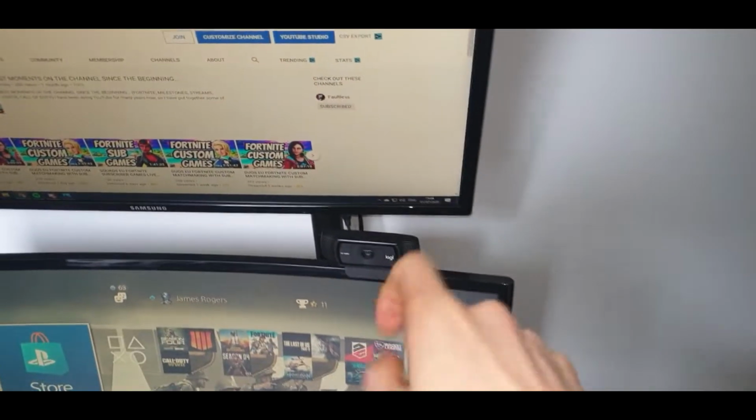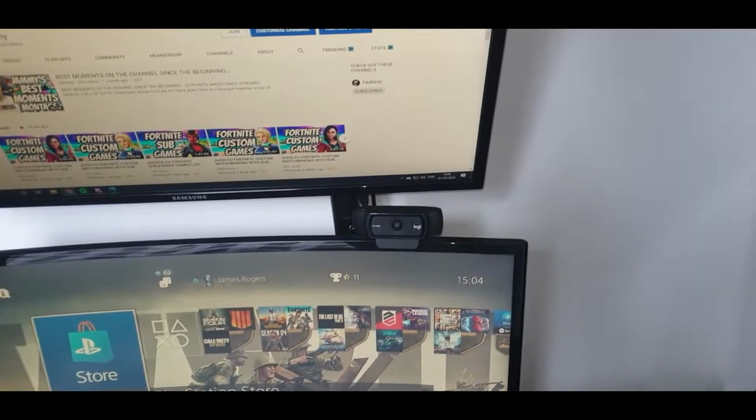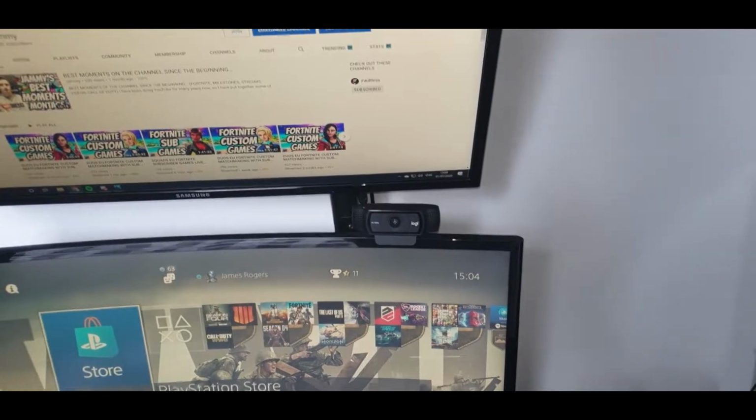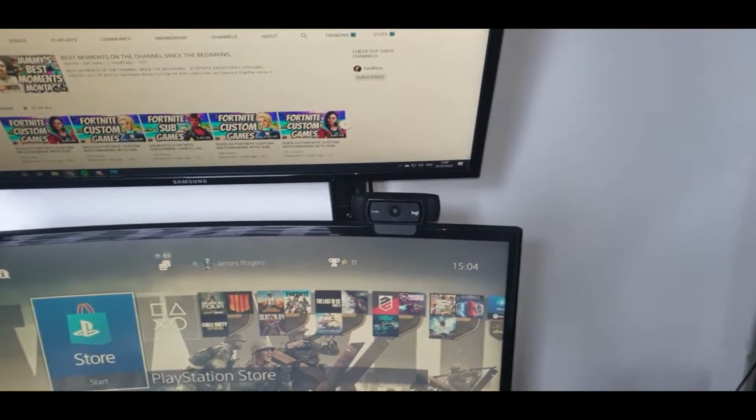Moving on from there, we do have this Logitech, which is the 1080p 60 FPS, I'm pretty sure. Camera, I think it's the C920. That is the camera which I got here. It is good quality.